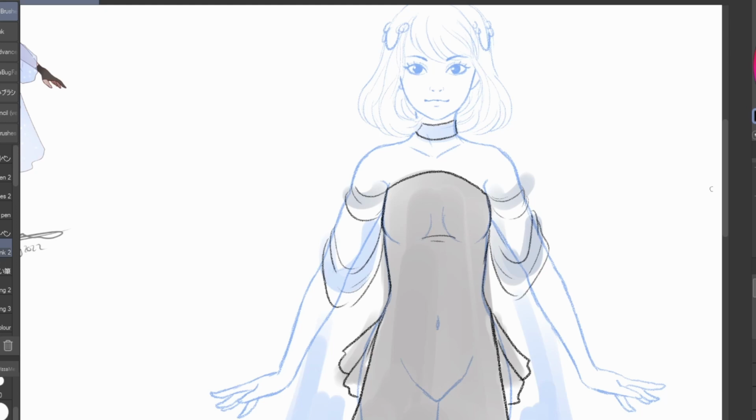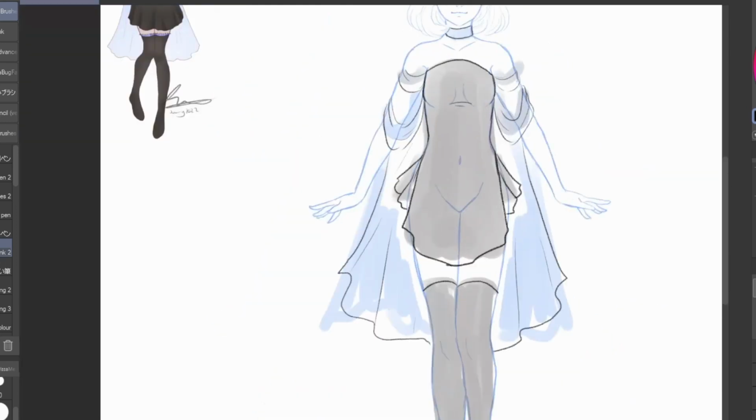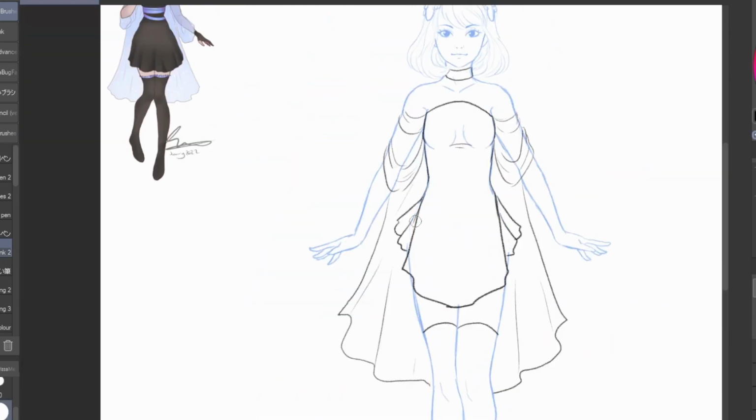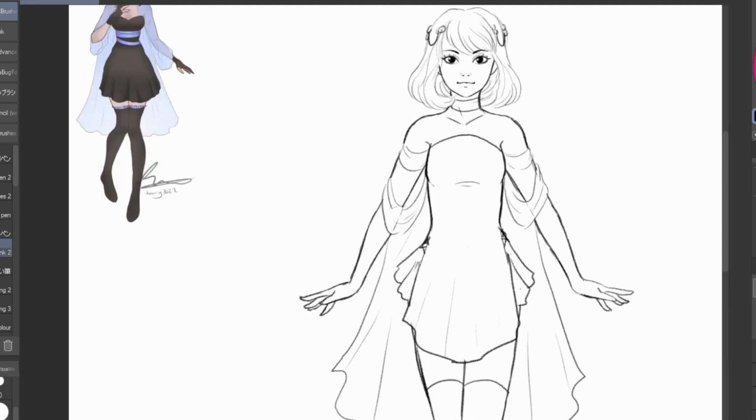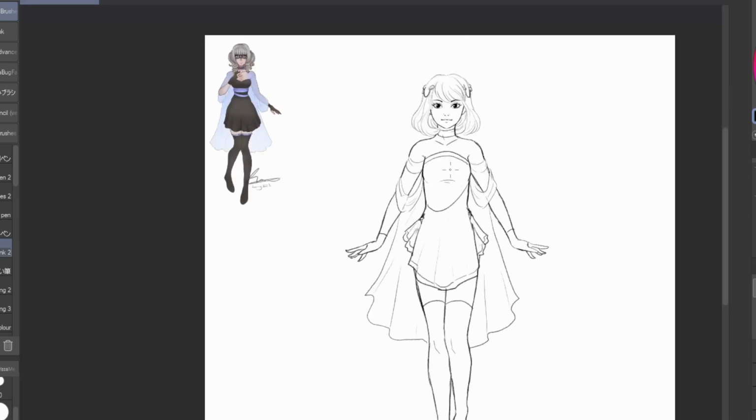So this would be a good time for me to talk about the character I'm designing in the video here. Actually, this one's a redesign for a character I had originally designed about 2 or 3 years ago. This is Luna, and she is one of the characters from my comic that I am working on called Dawnkeeper. Because this was a character I'd already made in the past, I already had a good idea of what kind of look I was going for.